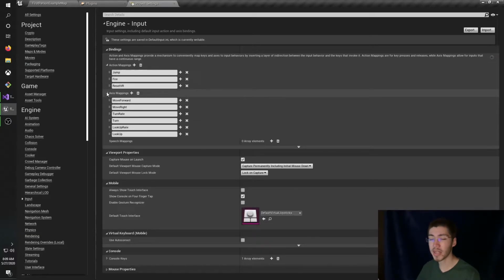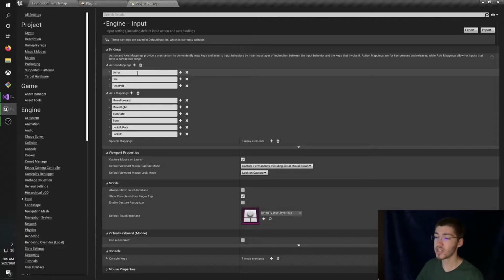Let me first explain what the difference is between action and axis. Action mappings are not necessarily a single button press, but the best way to explain it is, for example, if I press 1, that's one action mapping. If I press spacebar to jump, that's an action mapping.